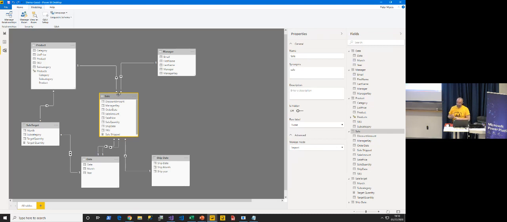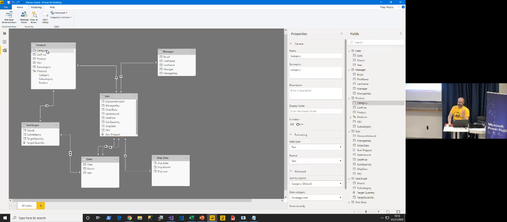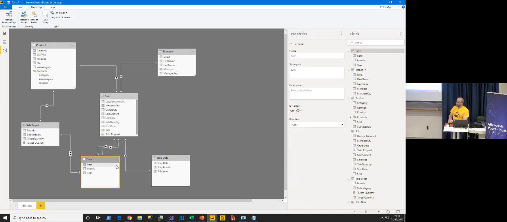Power BI has to work much harder at propagating filters, so reports can be slower. And it can produce some undesirable behavior. So we see customers doing this. For example, if we filter by category, only show me the dates where that category was sold. You might have a slicer, and then the users filter by a category, and then the slicer keeps changing. It removes or adds different dates. It's because of the bi-directional filtering.